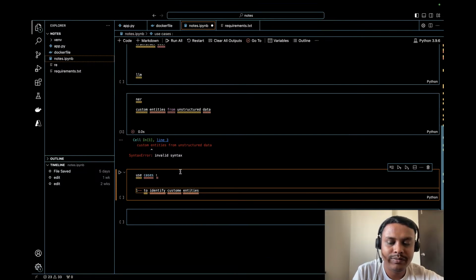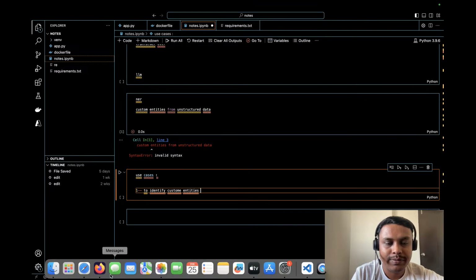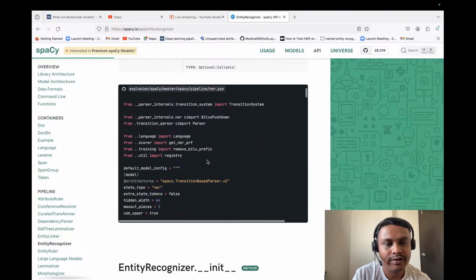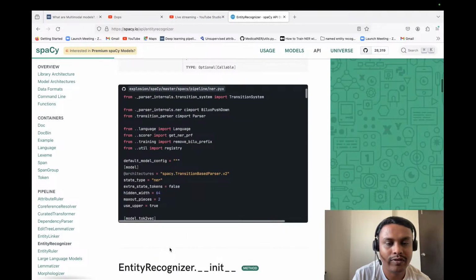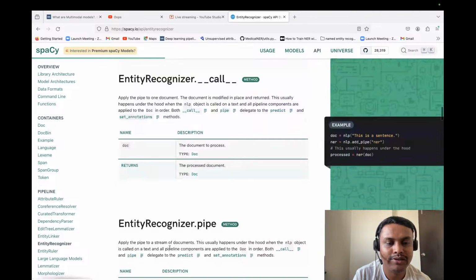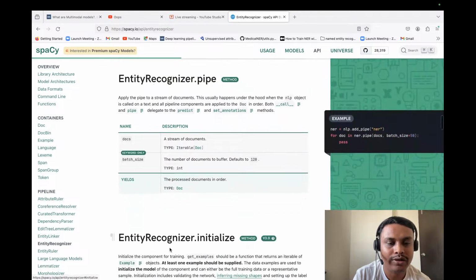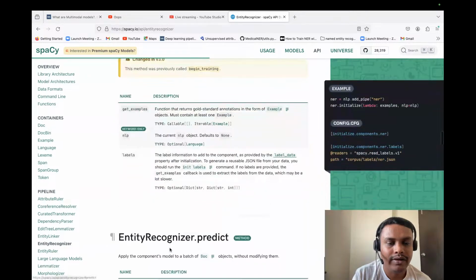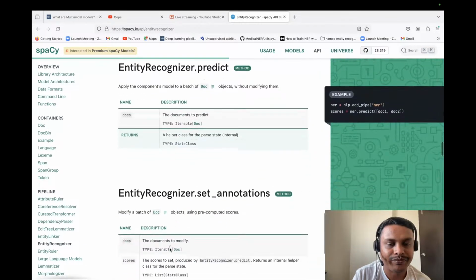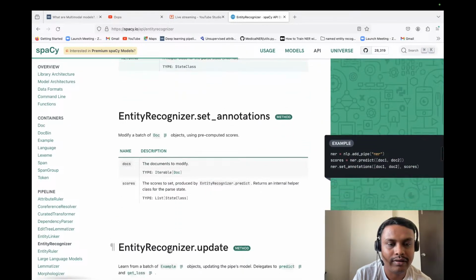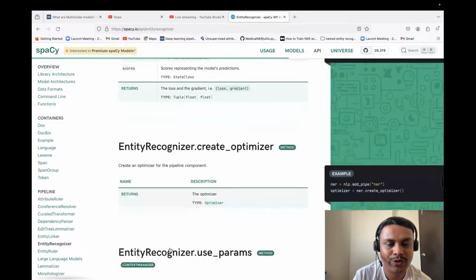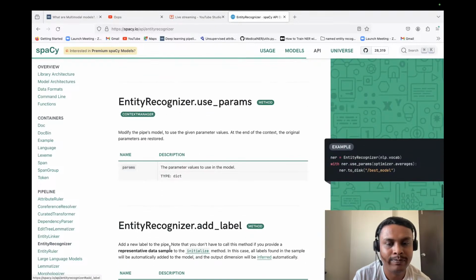Custom entities means, look, spaCy has models that are already trained, like en_core_web_sm and en_core_web_lg. Here en means English, web means trained on various website sources, and lg or sm means a large model or a small model.